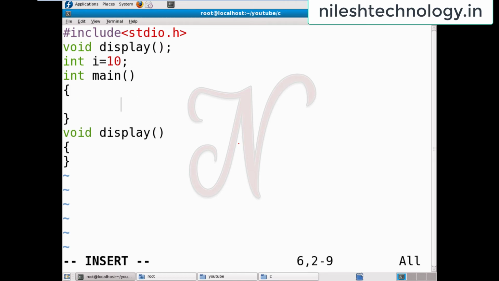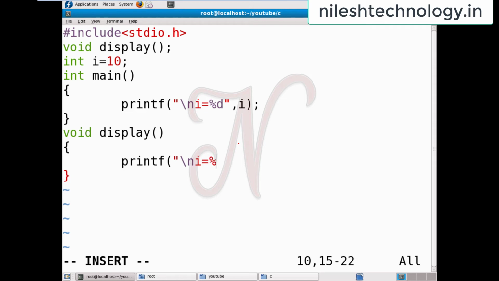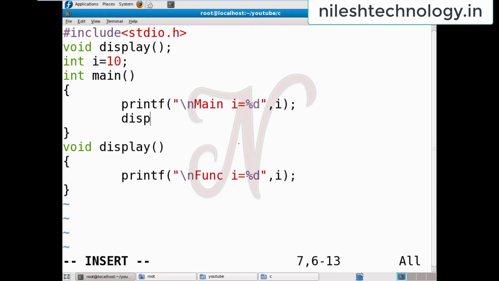Here I print the value of i: printf("i is equal to %d\n", i). Here I also print the value of i in the same way. This is my main method i and this is my function i. And here I call the display function.